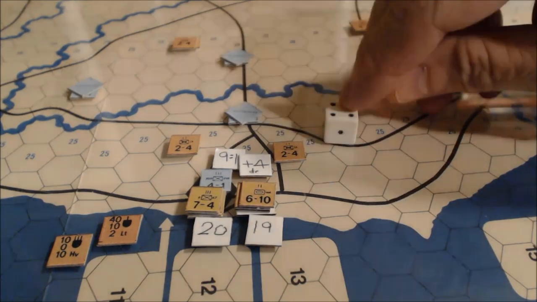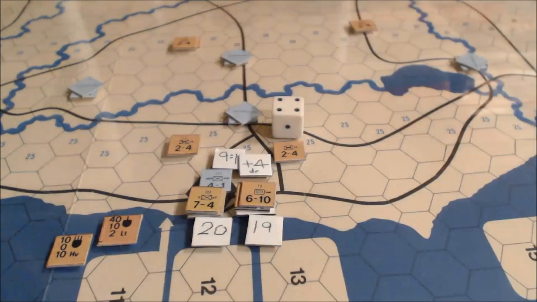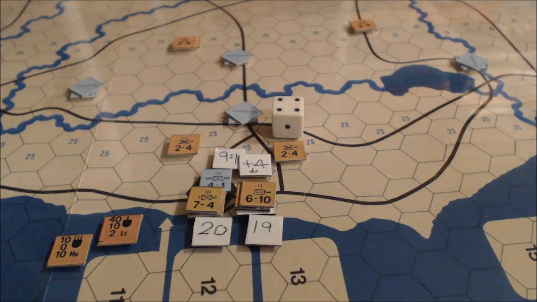I get an unmodified die roll of 4. We add 4, and then we're going to be on the 8 row. The 9-to-1 column and the 8 row calls for an exchange.